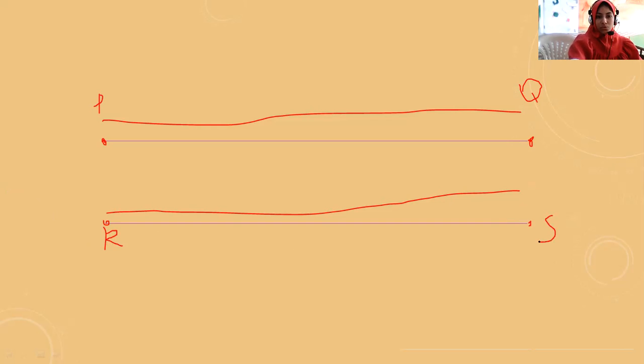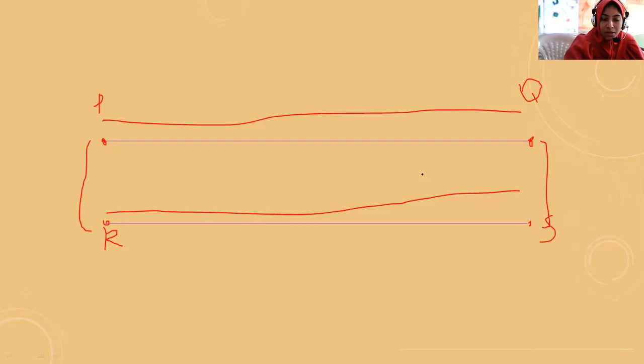Okay, so observe both these lines. Which similarity can you see in them? Pause the video and think about which similarity you can see in both these lines. So you can see that these both lines are similar to each other in length. Their length is the same. This one starts from P and this is starting from R, and similarly Q starts and it ends at S. That means both these line segments are equal.